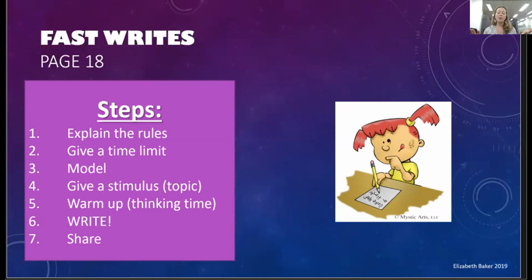Okay, and yeah, so images are a great one as well. I generally just search writing prompts, Google image search, and you get some beautiful ones there. And then you have some kind of warm up to writing. Now this is really important.